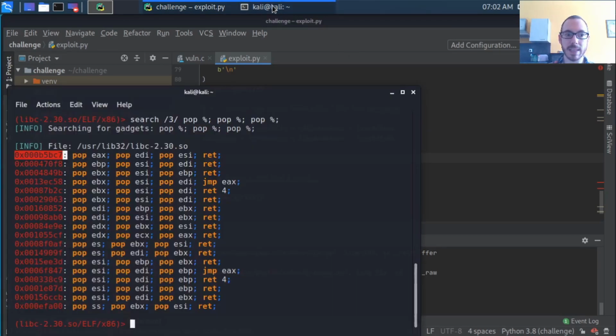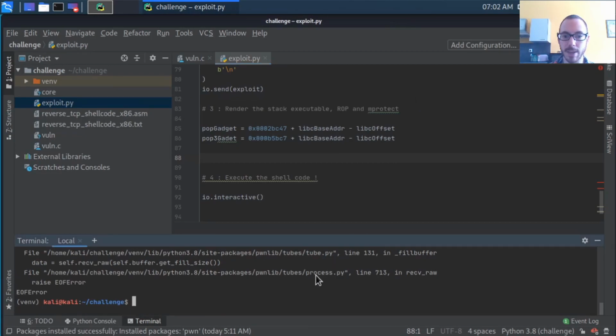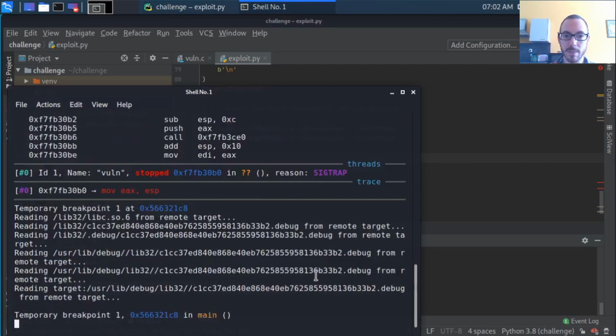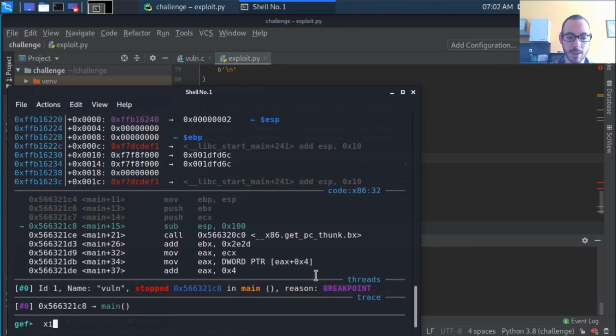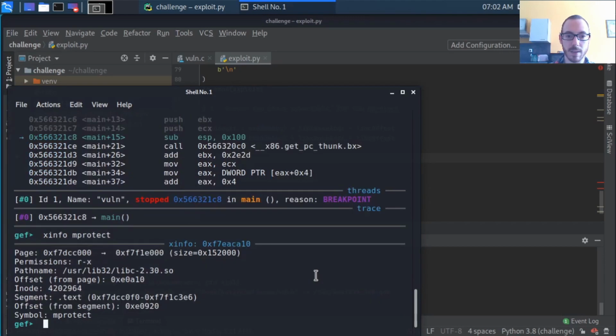So to find it, we can use GDB again, use the xinfo command and mprotect. Here you have the offset just here. So this is the offset of mprotect.